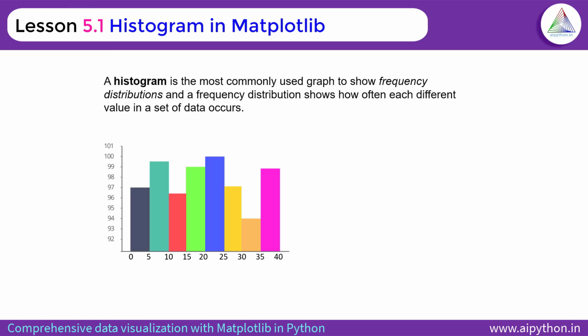Although it looks similar to the bar plot, or you can say bar chart, it's not the same. Bars in the histogram are touching each other side by side in order to cover the entire range of the data without missing even a single value. Each bar in the histogram represents the number of times a value within a particular range has occurred, right?